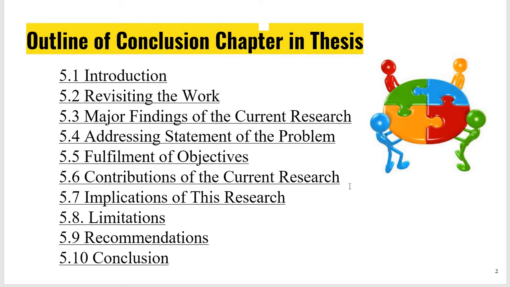The sixth part is the contribution of the current research. How has your research widened the boundary of academia, education, industry, or benefited society? Research is always conducted to provide something beneficial to society or to human beings. If your research is unable to contribute, it means it's useless. So you should mention different aspects of the contribution your research has provided.